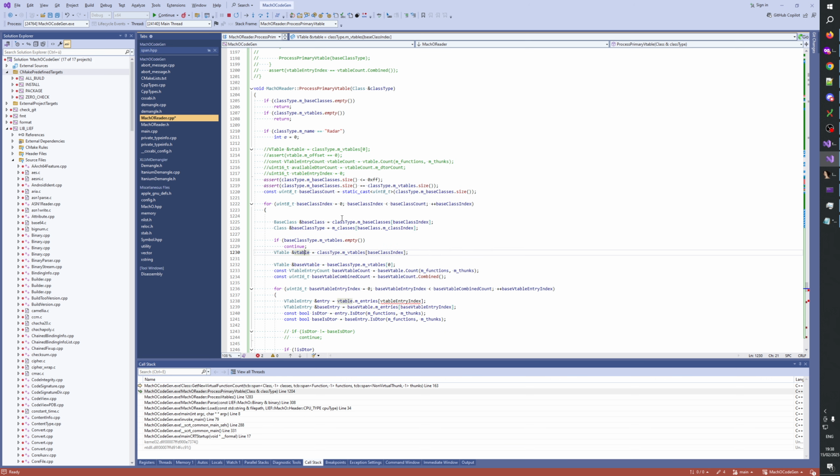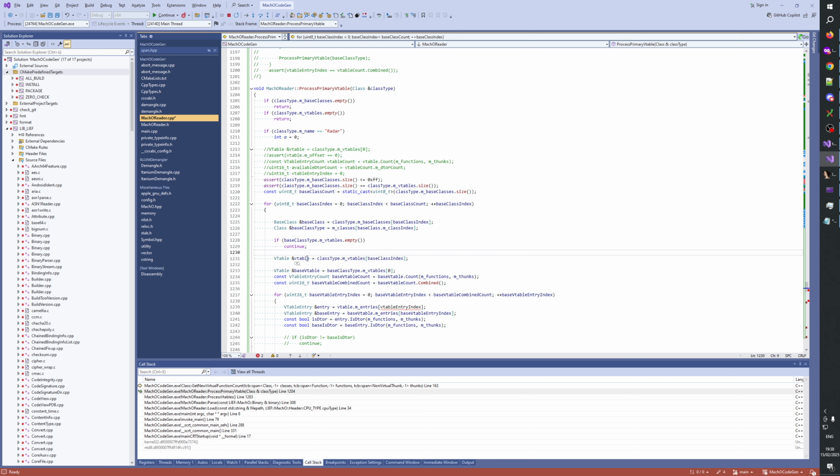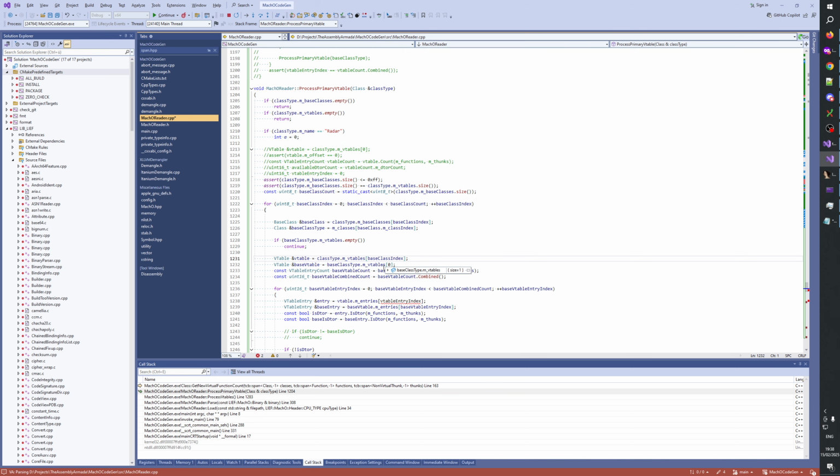Okay, and then we put the vtable here. And the base vtable, we use the same here.